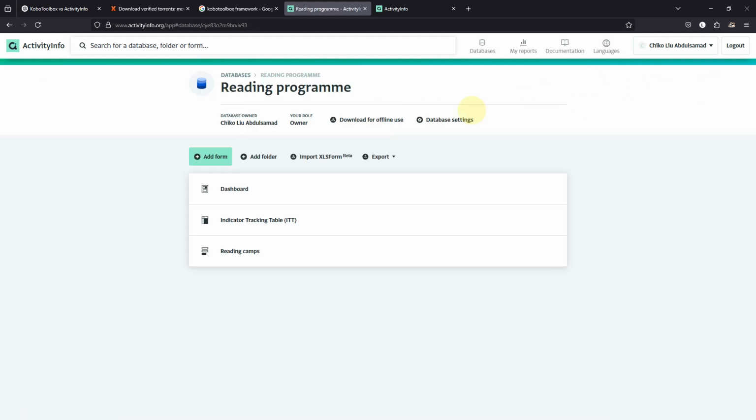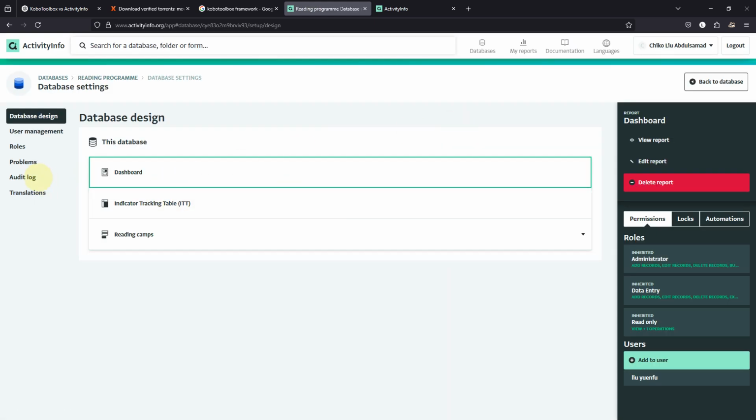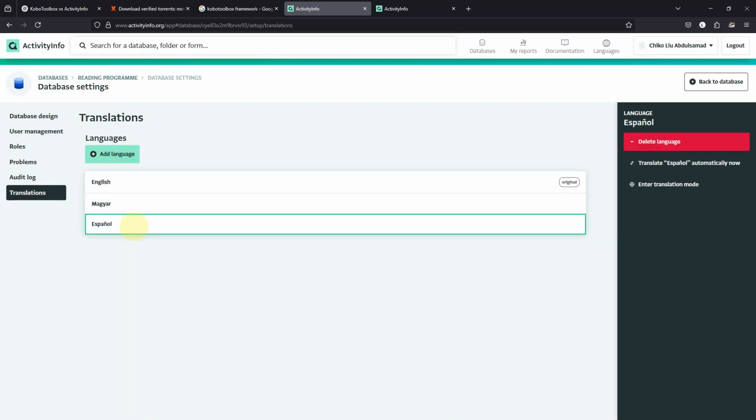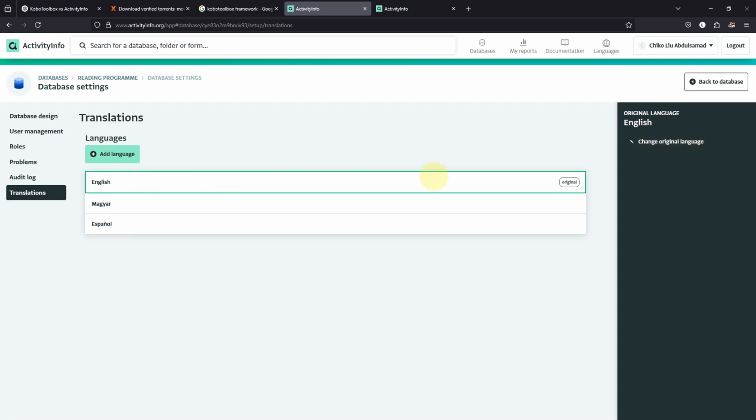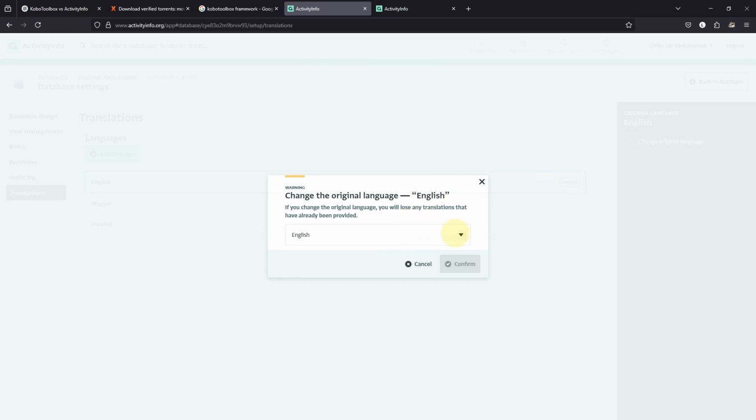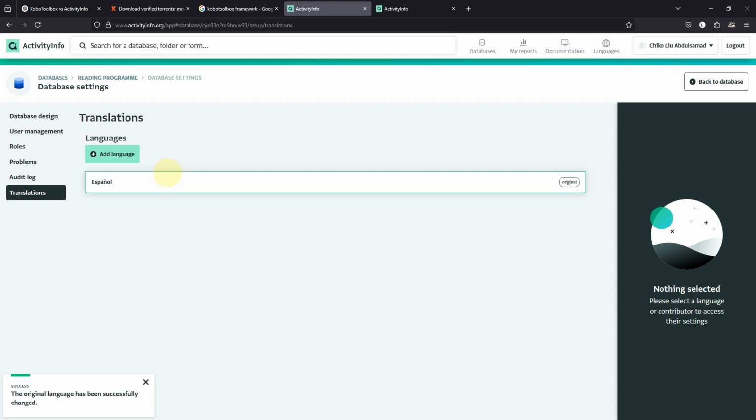Let me go back and see translations. If I change the original language to Espanol, yeah, it is supposed to mess up my whole stuff, I think.